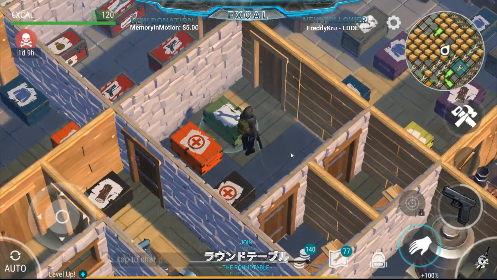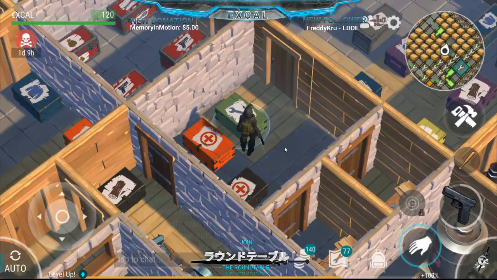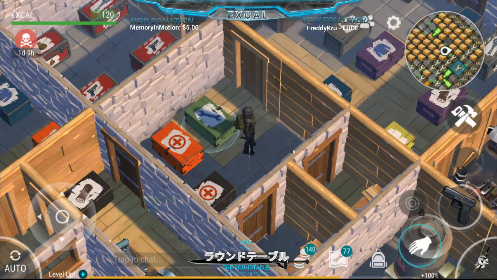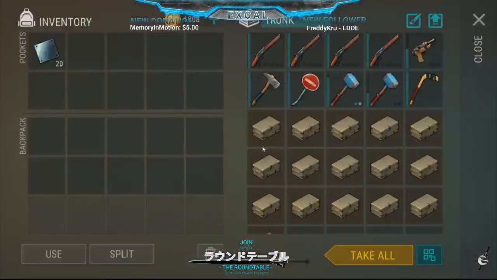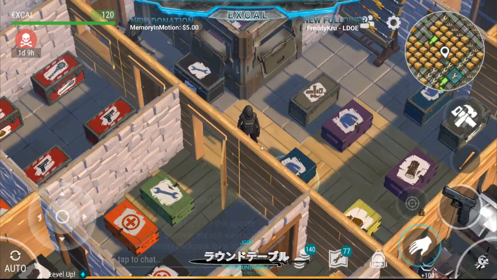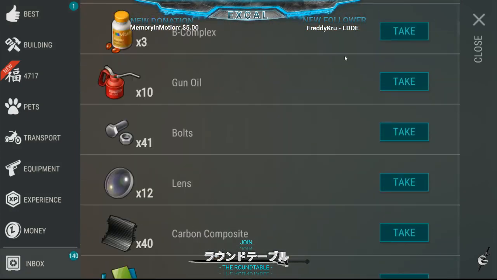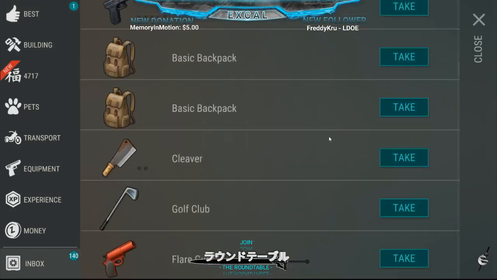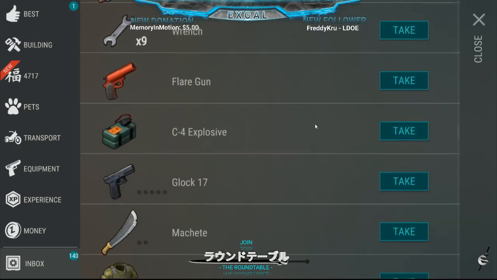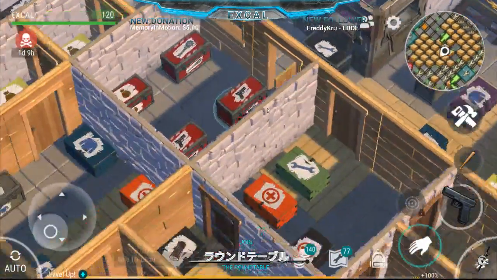Hey, wait a second. Where's my... No, dude. Where's this chest at? Dude, I had all my oak. I had my oak in here. Dude, what happened to my C4? I had a chest full of C4 right here. No. Hold on a second. Dude, I had a... No way. Dude, no. Come on. You can't do this to me.